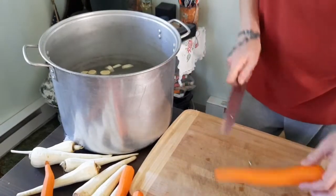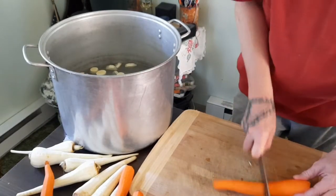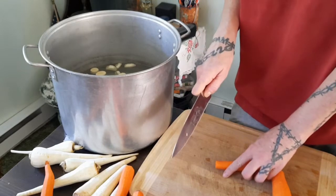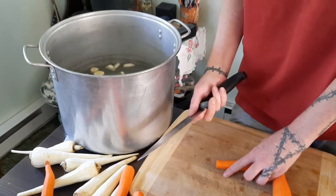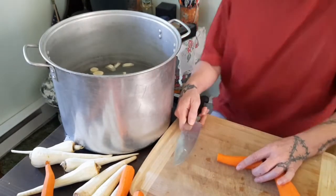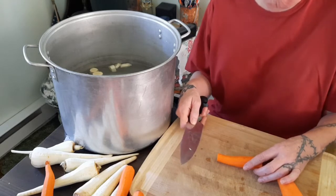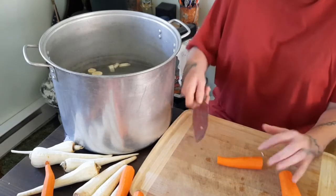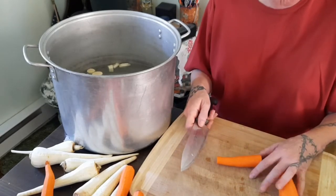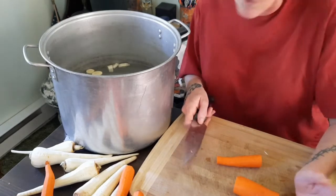Now, as towards the skins and that, when I do my vegetable broth, what I do is, when I get done boiling it, I just let everything settle. And then I just slowly pour the stuff out and the dirt settles down to the bottom, so you really don't need to strain it. I mean, you can if you want, but this is the way I do stuff. This is not FDA or any of that stuff. This is the way I do it. The way I figured out I want to do it.